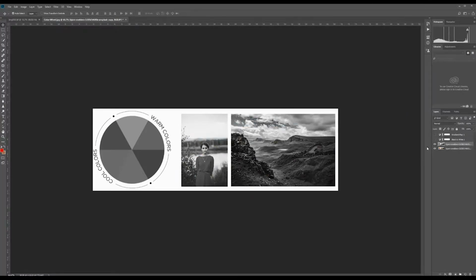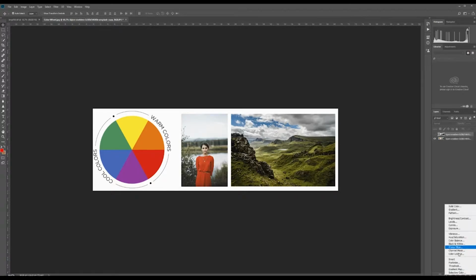But if I hit OK, again, that's destructive. That's made that layer a black and white layer. But we'll switch it off, and then I'll show you the more sensible ways of doing it. Now I'll just delete out these layers because I was working on this earlier. So I showed you the layers palette and how that's the power of Photoshop. Well, here we have all the same adjustments as we saw up on the left here. But the flexibility in these is that they are not applying it to any layer, just the layer that's visible below it.